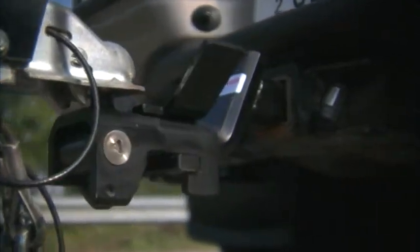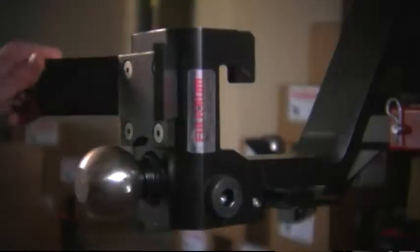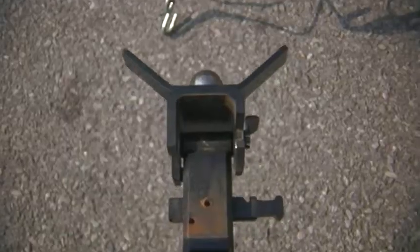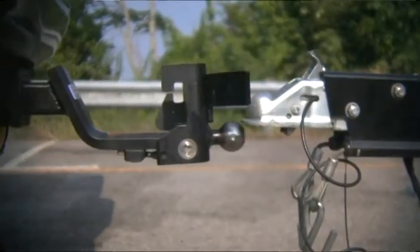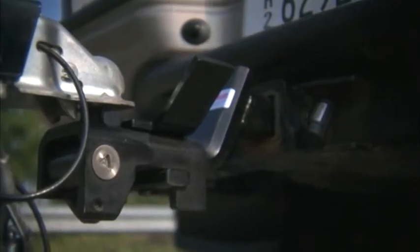The difference with this trailer hitch is its patented self-coupling pivoting design. What I mean by that is, as you back your trailer into the hitch, the ball rotates up into the coupler and it locks into position and you're ready to go. There's no reason you have to get out and lower the trailer down onto the ball and make sure it's hooked up. With this, you don't even need a second person. You just back straight up into it — it lines itself up. When you hear the click, it's locked and you're ready to go.